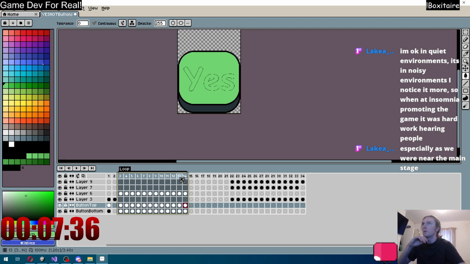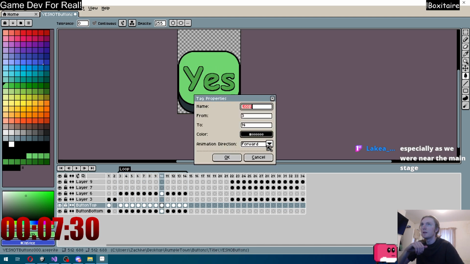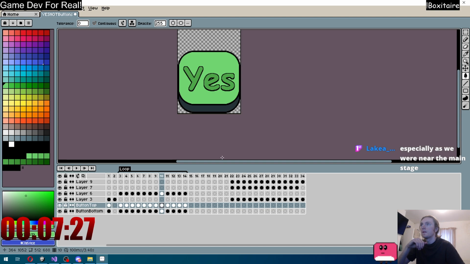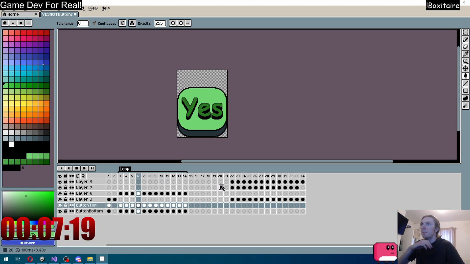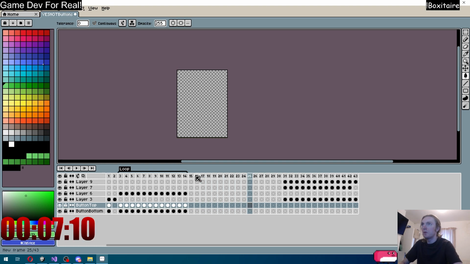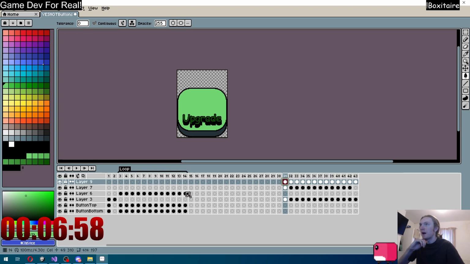So if I go F2, we just have a little loop. And we can actually make it tag properties, ping pong. And I can make the animation a bit faster, but we're looking to do kind of the same again, but with no. A slight mistake that I made was, let's make a bit more space here. A bit of a mistake that I made was if I did this all the other way, it would have been a lot easier. So I'm going to do the same again, but doing it forwards instead of backwards.